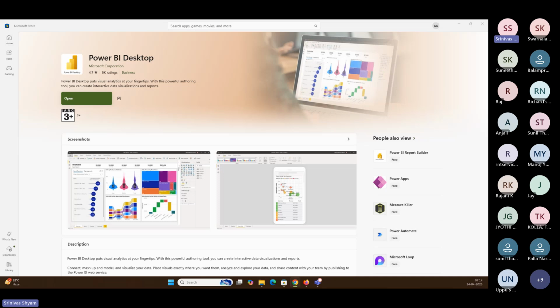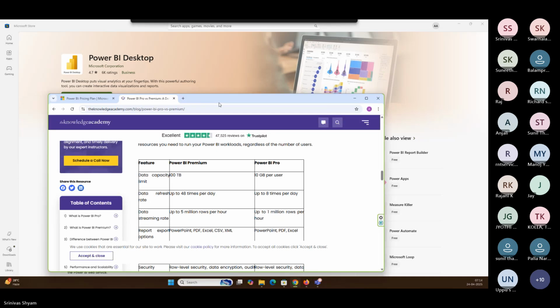I have a table chart which shows the difference.